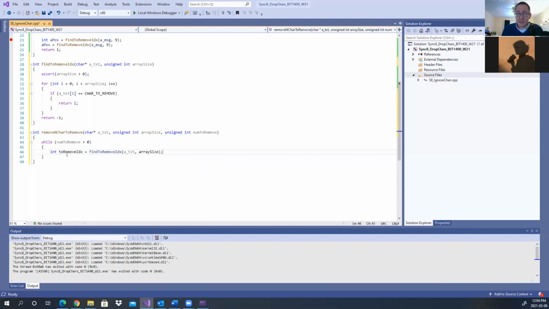So right now it's going to be 0. When I stomp on that value, I'm going to call this function over and over and over again. Okay, I want to check to see if to remove index is less than 0, not a valid index, then I'm going to return.